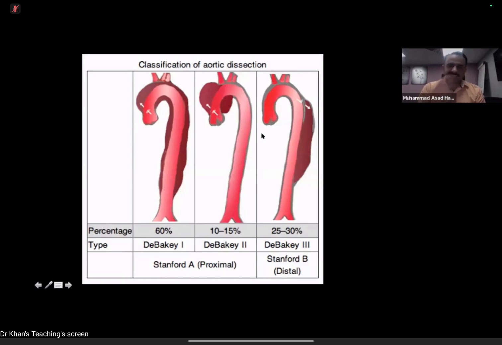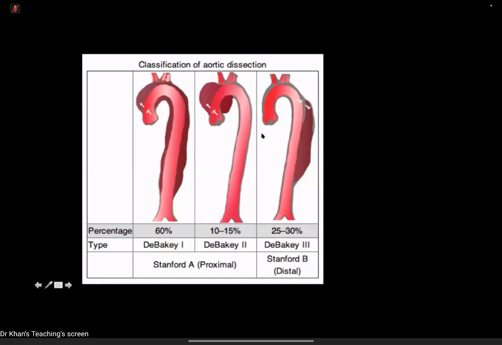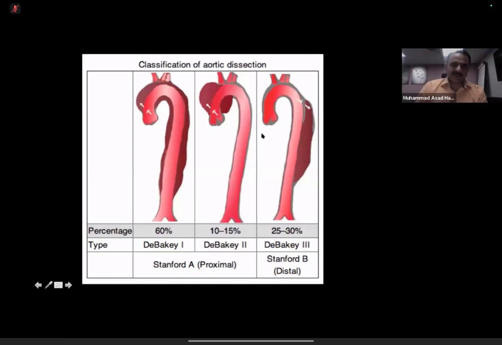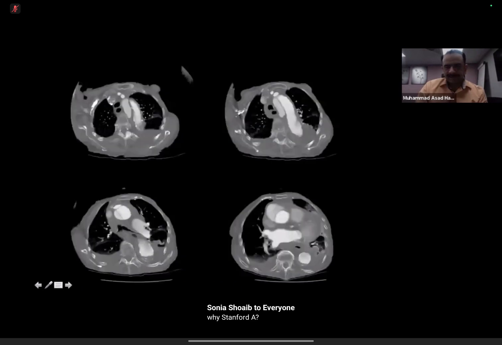Okay, a Stanford A type is likely to lead to more complications and quick death because of the involvement of the coronary vessels. Stanford B can be managed really conservatively. Also, once you are describing it, you need to make the comment about the true lumen, false lumen, up till what extent the dissection is extending to. In this case, for example, it was extending up to the iliac vessels, which is supplied by the true lumen, which is supplied by the false lumen, and whether there is any compromise of the visceral vessels. So that should be your consideration when describing it to the examiners.